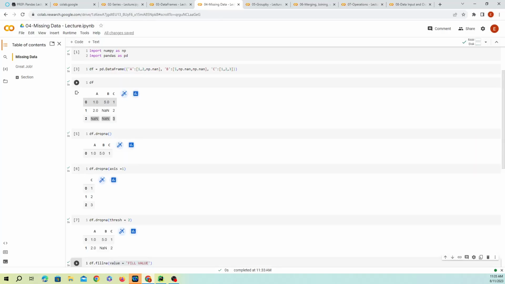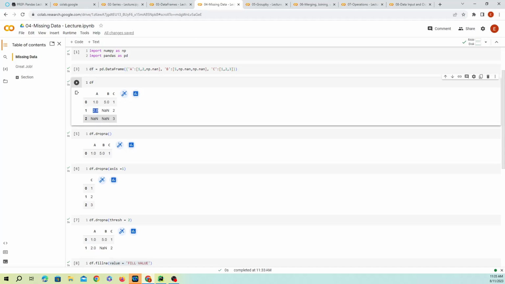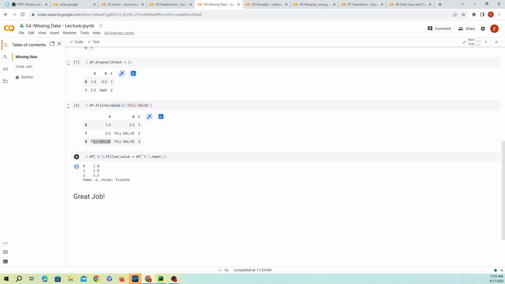I look at column A, take the mean, the average, of where it does have a number, and fill it in for all values that do not have a value. So that's a very good way of completing your data if you don't want to delete your rows.